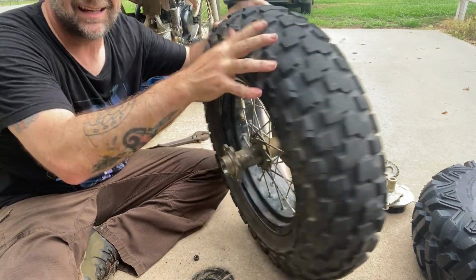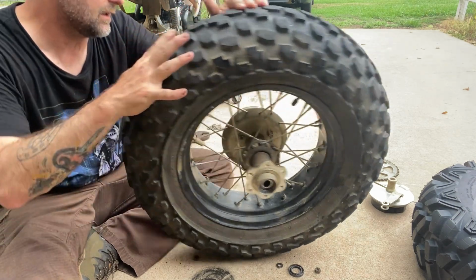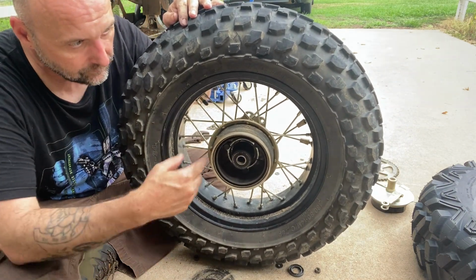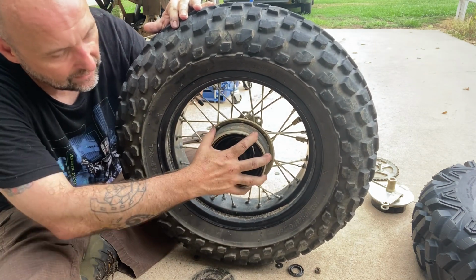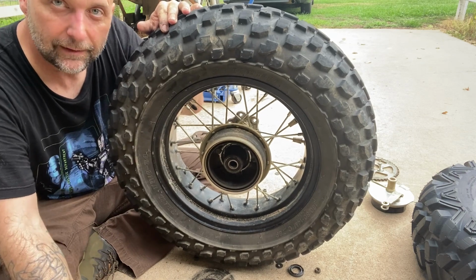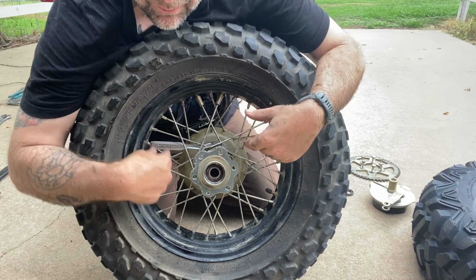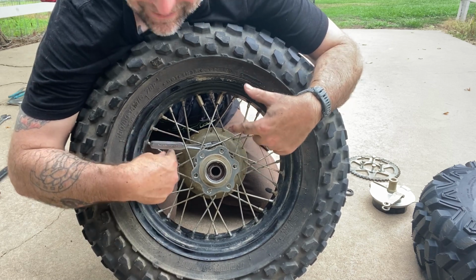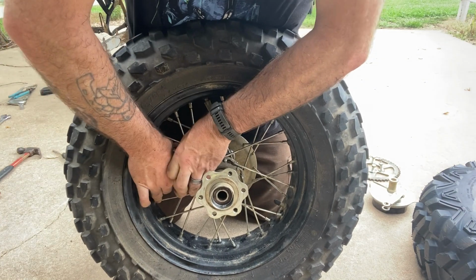Now, we've got 3 12mm nuts we got to get off, because we're going to be reusing the TW brakes on the Bradley hub. So we got to remove those 3 12mm. This should pop off, and then we'll be done with the old wheel and hub assembly, and we'll be moving on to the Bradley. Depending on the size of your socket and ratchet, you may be able to fit it inside, or you may have to use a wrench. I got mine to fit in there, but I haven't seen if I could break it loose yet. So you don't have a lot of room to work with.